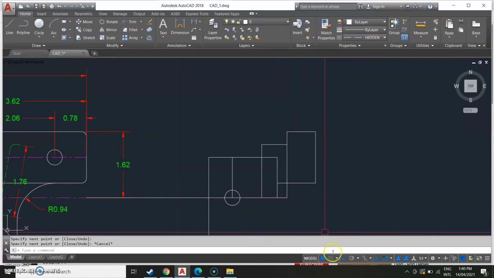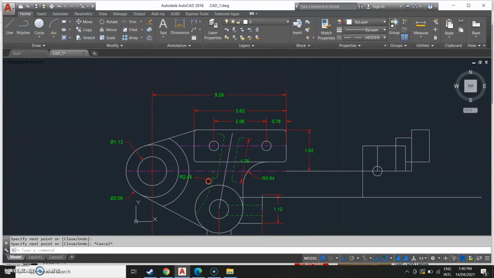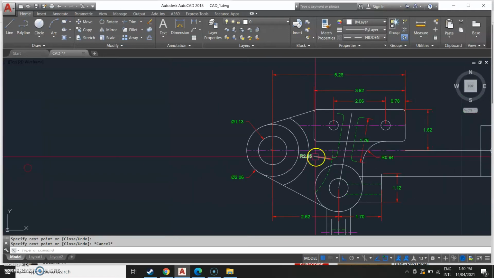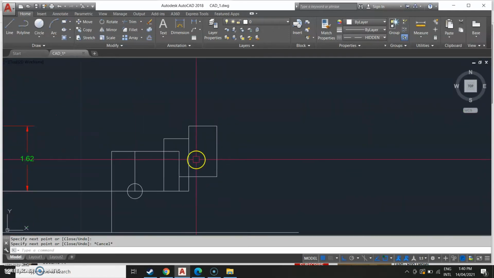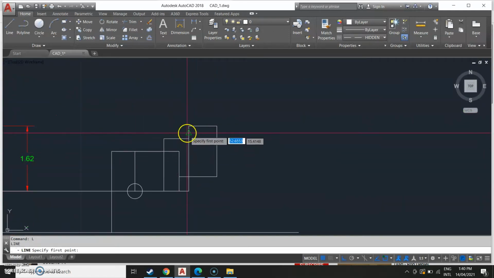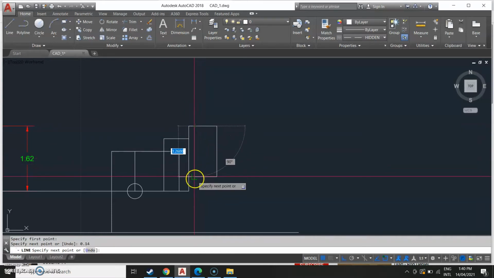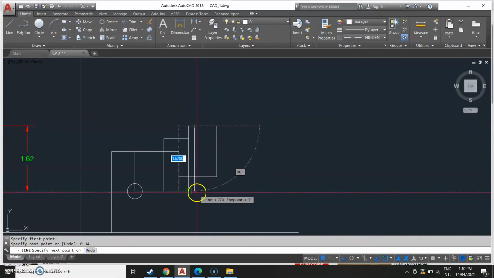So next we'll create a... this is a 0.14, so we will create a line from here 0.14 and enter and drag it downward and connect it here.